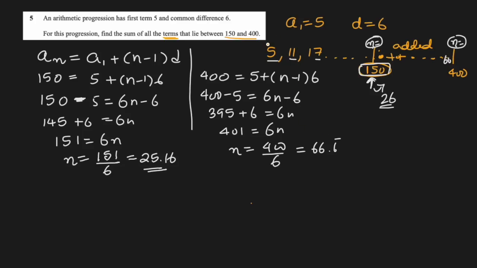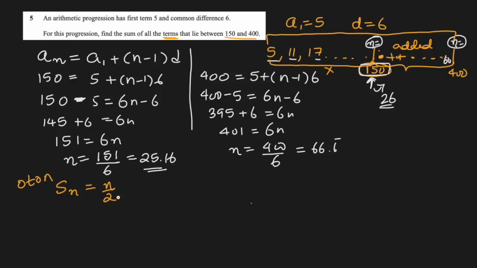Now my plan is to find the sum of all 66 terms, right? And from those 66 terms, I will subtract the first 25 terms. I will subtract them. What I'll be left with? From 26 to 66. Those terms will be left. So the formula for the sum of n terms from 0 to n. This is the formula for us. It is given in the formula sheet for you. Okay. This is the formula. So I will subtract S66, sum of 66 terms minus sum of 25 terms first, which I don't want. And I will get what I want.